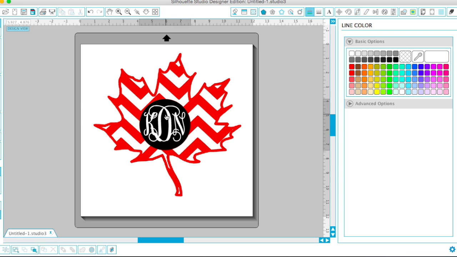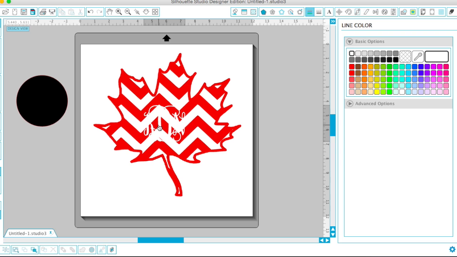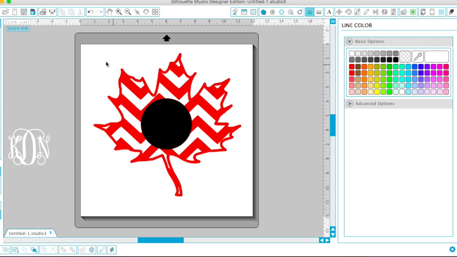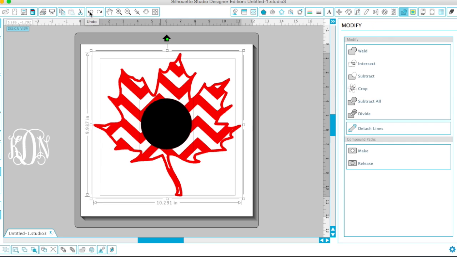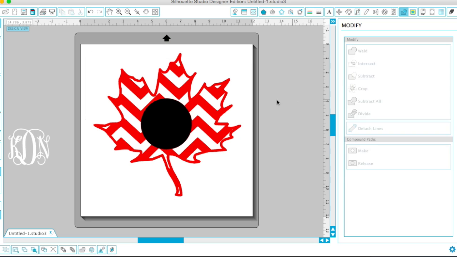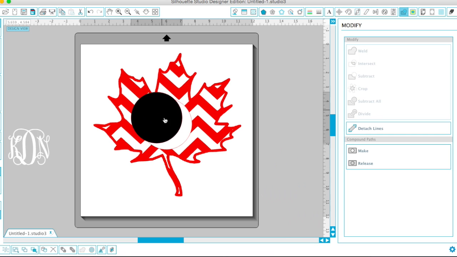If I was going to do this, just so we know, I would take this and go back up to my modify. And then you'll see it leaves a hole right there.